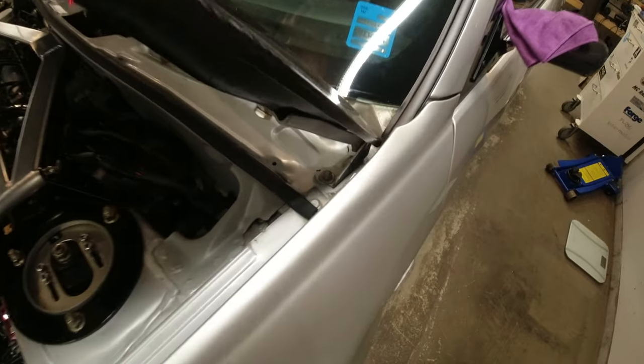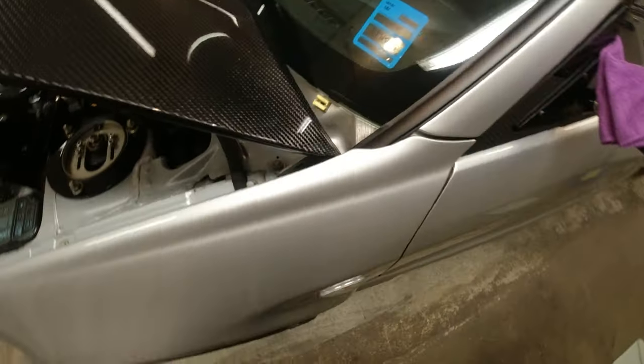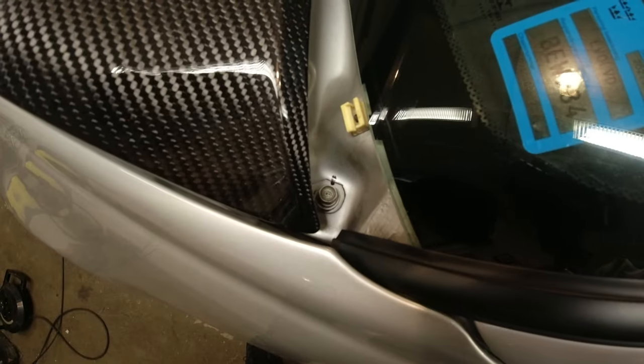Okay, so you can see where the original position was of the hinge brackets. Just marked it up with pen, both sides. So what I'm going to do now is loosen off those two bolts, and then with them loosened off, I'm going to drop the bonnet back down because I can get to the rear bolt with the bonnet down, jiggle the bonnet around, get it how I want it, and then tighten up those rear bolts, and then hopefully we can open the bonnet, tighten up the front bolts, and we are done.